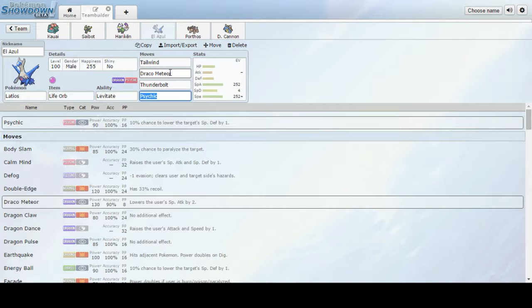Draco Meteor is just super powerful STAB. I'm usually not going to stay in much longer after I fire off a Draco Meteor. Thunderbolt, mainly for Mantine, because that thing is an especially defensive sack of disgusting and I hate it. It can take hits, but Thunderbolt it doesn't want to take. I have coverage for most of the rest of his team. Mega Camerupt and Zygarde I have coverage for, so I'm not worried about that immunity. Raikou and Graveler can both resist it. P2 can just take the hits.